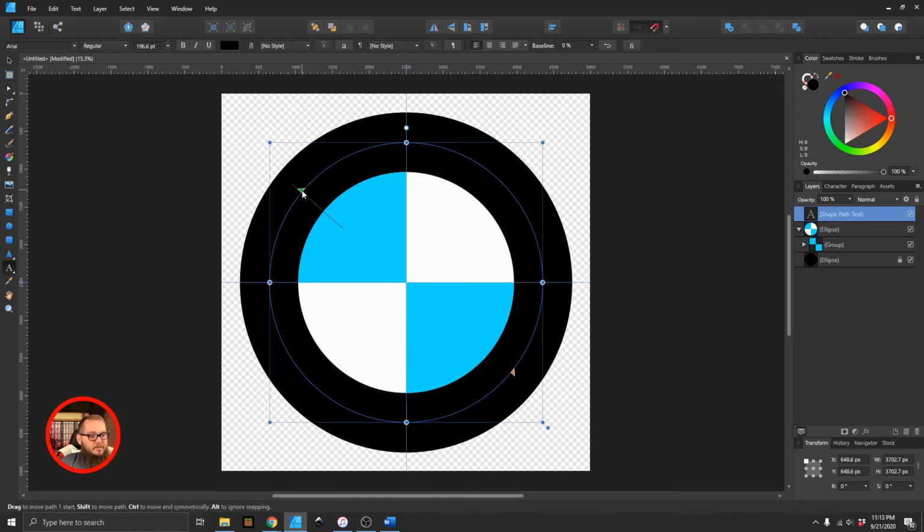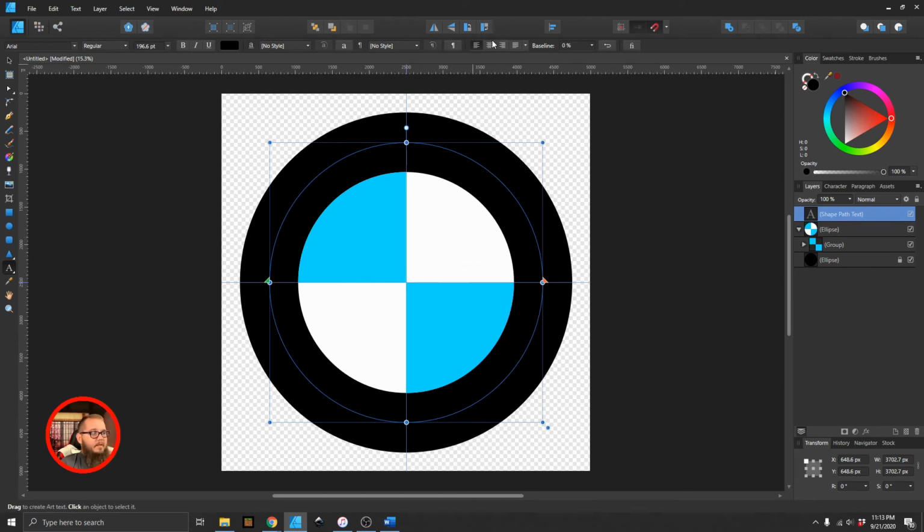From here, you have two little, what I call widgets, and they may be called something else, and if anybody knows, put it down in the comments, let me know. I call them widgets. You can call them whatever you want. Some people might call them doodads. So I'm going to grab the green one. I'm going to bring it down here where it's centered up on that horizontal line. And then you have your orange one down here. I'm going to do the same thing. Now this is all before I start typing.